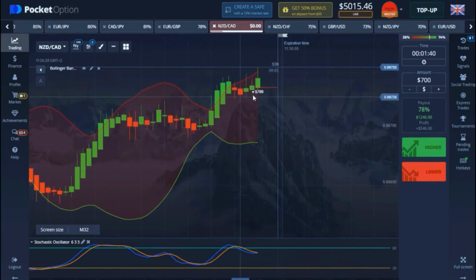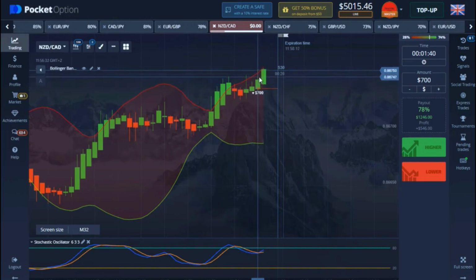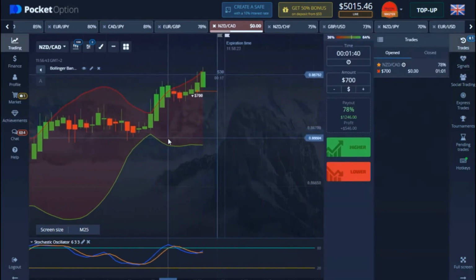The same thing happened here. As you can see, the candle really gets near to this red line there in the overbought position. So I know that in a couple of seconds or a minute I'll be having a pull down on the market, but it seems the market actually glitched up again.